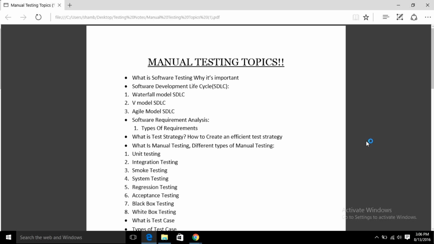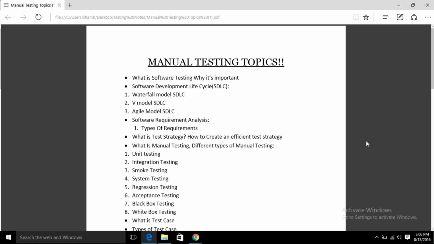So then next is, what is a test strategy and how to create an efficient test strategy. See, test strategy comes at the team lead level or the project manager level. This is basically creating a strategy for how the testing will be conducted. For example, if I am the test lead, or you are the test lead, and you have two resources, me and Anita, now you have to make sure how you are going to use me and Anita in the most efficient way to produce the most efficient testing result, okay? The testing should be conducted most efficiently and none of the defects should get leaked.